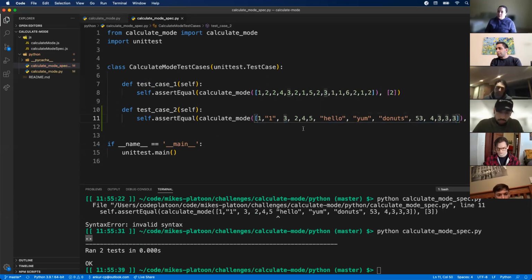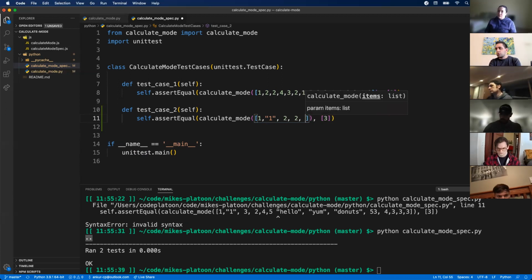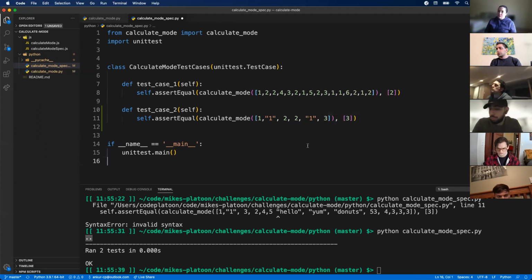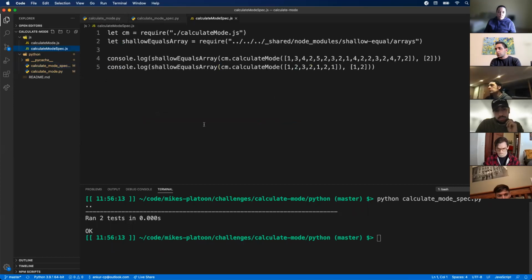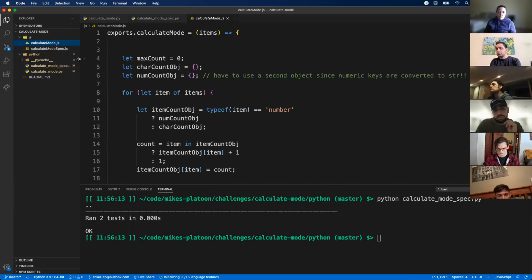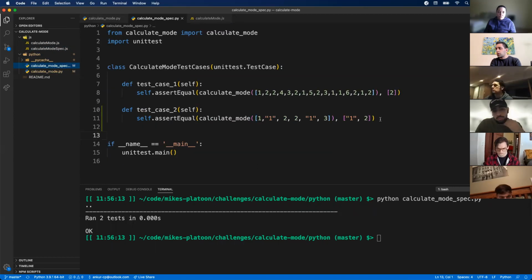But let's make this test case a little more tailored to what I want to show. So let's say I had a situation like this, like 2, 2, 1, 3. So in this case, the mode I would expect would be 2 and the 1 string, right? So if I ran this, I would expect 1 as a string and 2 as a number. Ordering, I'm not sure how that would work. All right, I still passed, so I'm good. So my Python solution works. So I actually did this in JavaScript though, and ran into some issues. Maybe some of you guys can guess why that might be happening.